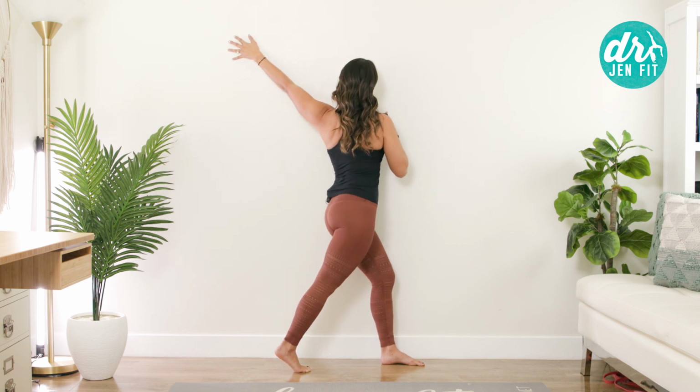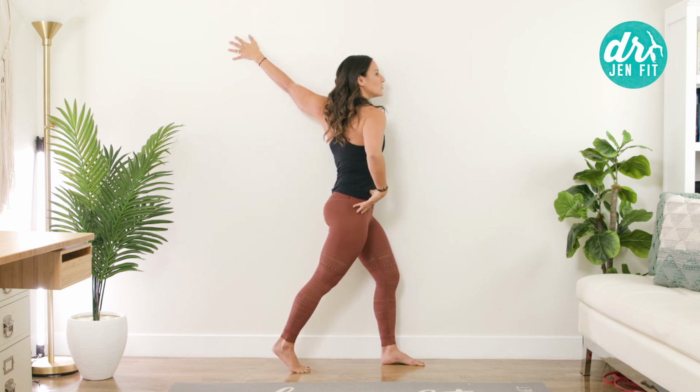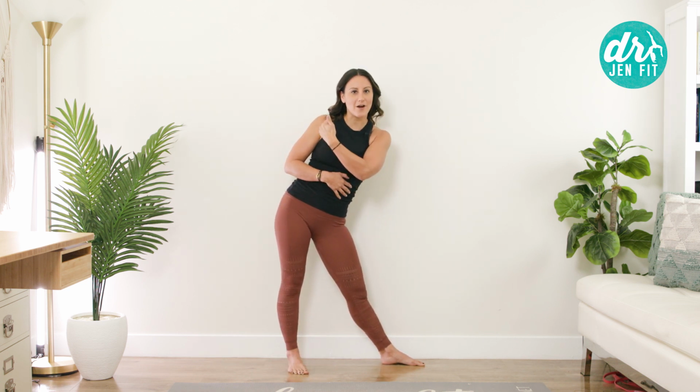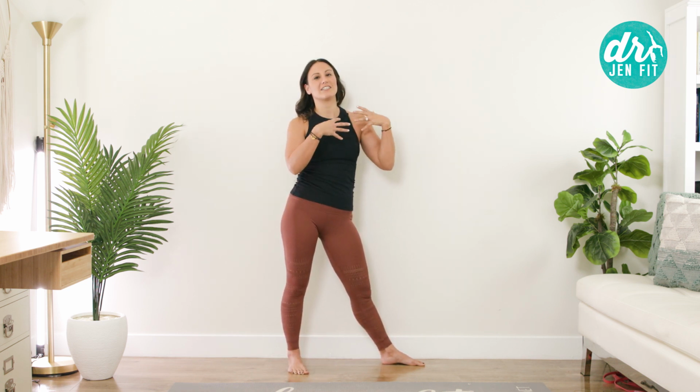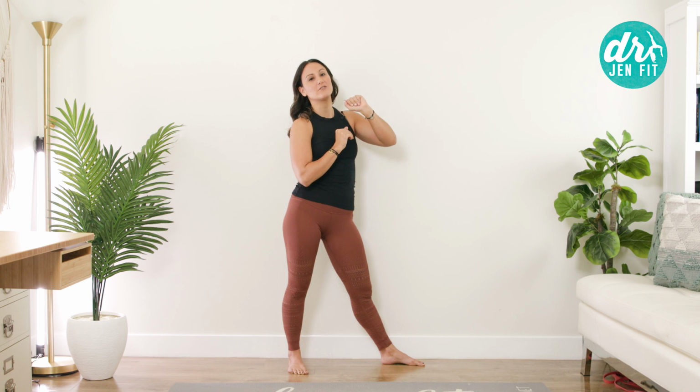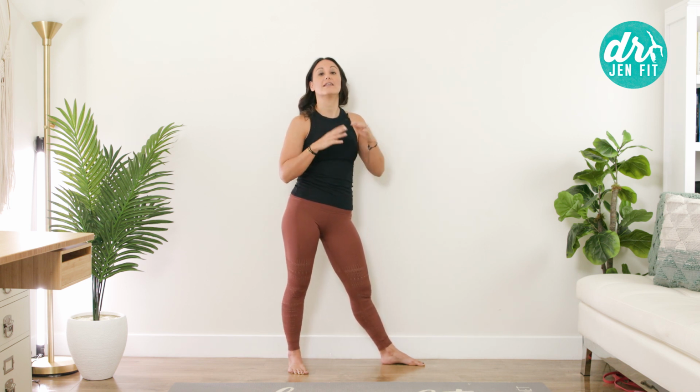So coming here, drawing and opening, squeezing that bum. And I just like to bring my hand to my belly and take 5 slow breaths. If your hand starts to fall asleep, drop the arm. It just means you have a little increased tension and it's kind of pressing down on those nerves and the arteries that allow the blood flow out to your hand. So just take it down, shake it out, and then try it again. Okay, it is okay.